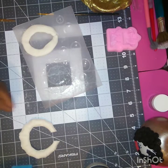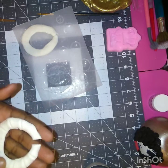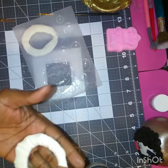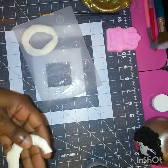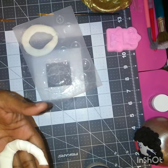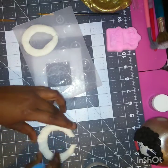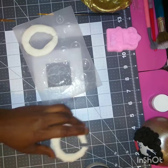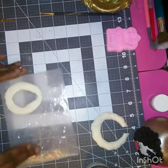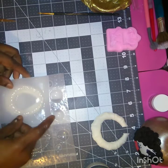Okay, so I have cleaned her up as much as possible. I have put my slit in the middle. For the top part, we are going to make the top of our earring here, and that piece that goes across to make it look like an earring. So that is one. We're going to put that one up to the top there. This is the other one. I have added my fondant. We're going to add our piece again.